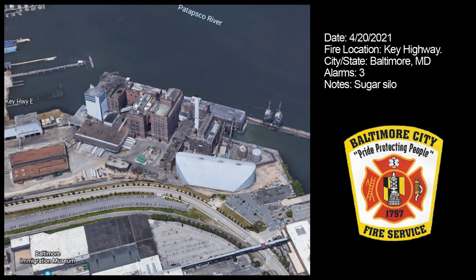Command to Truck 5, make sure you get that stick up in the rear. Truck 26's stick will not get up to the roof. I want the roof stick. Truck 5 to command, this is a small bedroom fire. It's closed next to a bed. We've opened up next to it. There's no extension. Truck 26 to command, we got the short ladder. We're going up now. Engine 8 to Medic 20, your ETA? 2 minutes. Fireground, going back to Old Town. Deputy Chief 4, 1709.